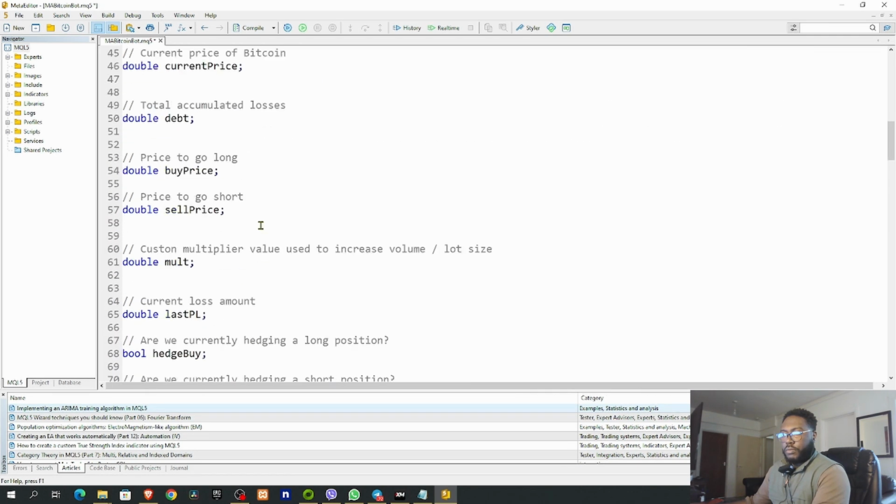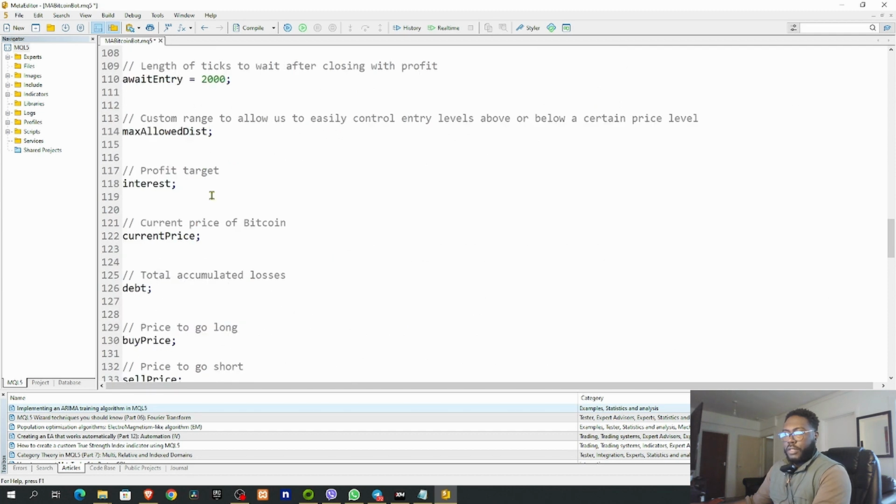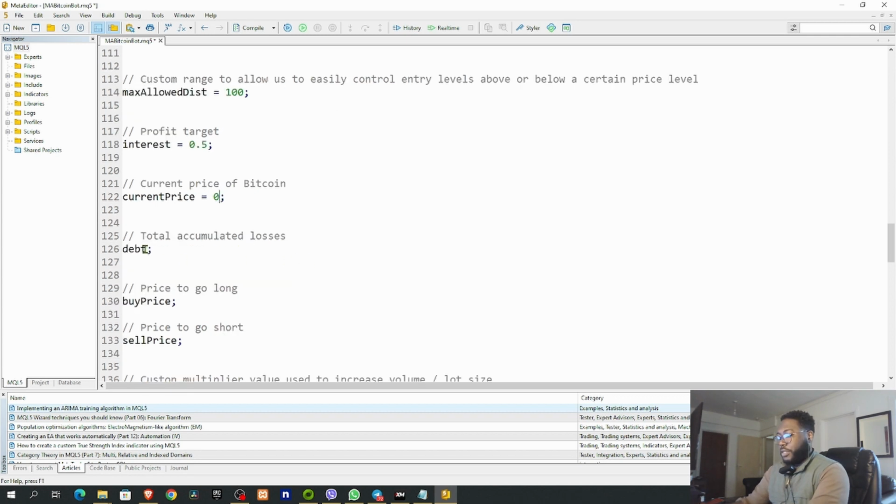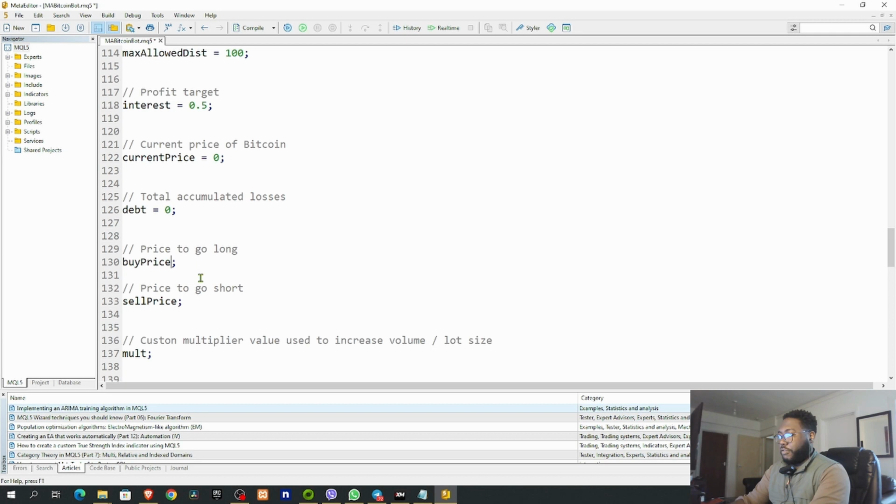Max allowed dist. Let's set that to 100. Interest, which is our profit target, we'll just set that to 0.5, 50 cents. Current price, set that to 0. In debt, we'll set that to 0 to begin with. Buy price, 0. Sell price, 0.